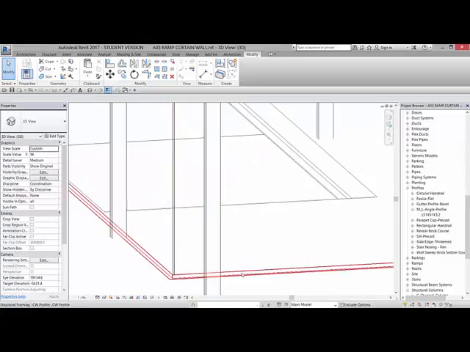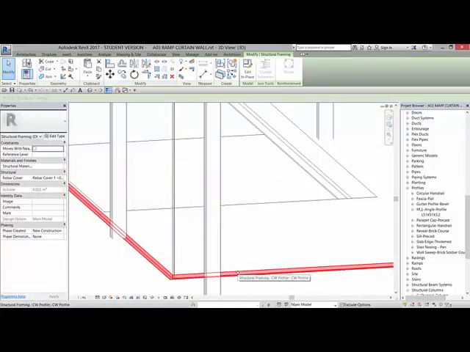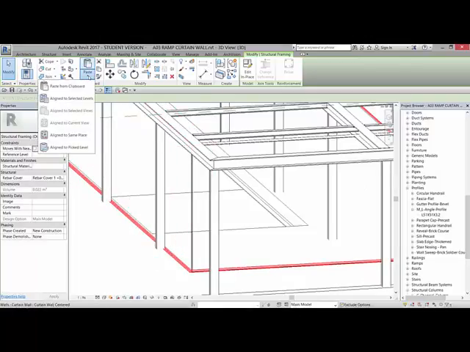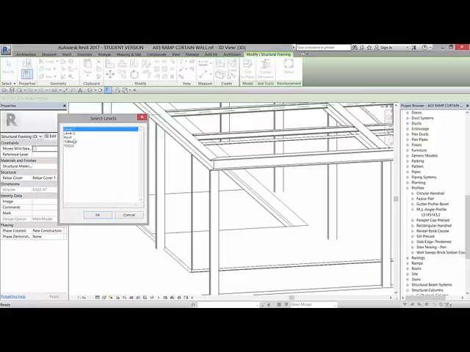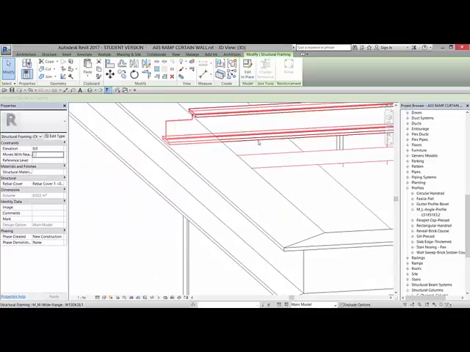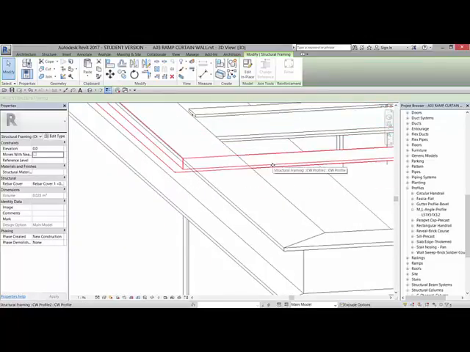So I'm going to pick the sweep, and I am going to copy it to clipboard up here by selecting copy to clipboard. I'm going to zoom out, and then I'm going to come down to my paste, and I'm going to paste it aligned to selected levels, and I want to paste it aligned to top of column and click OK. And you'll see it brings it in pasted to top of column. Now it's actually correctly justified, but we need to flip it, right? Because it needs to be mirrored to itself.